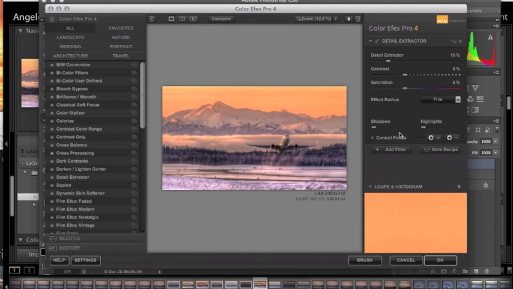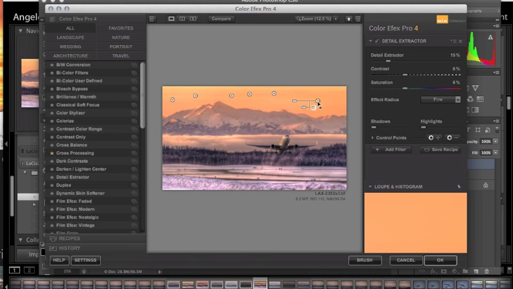Now with the control point technology, we can decide where we're going to put the detail. And in this case, I rarely ever put detail in a sky that doesn't have clouds. So I'll put a minus control point up here. So select the minus, drop that here, and then just make the circle big enough to encapsulate that area. And then rather than putting a whole bunch more over here, all you have to do is hold down Option on a Mac, grab that center right here, and just drag it over, and you're duplicating.